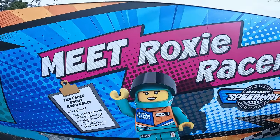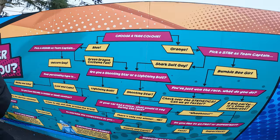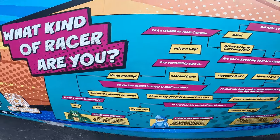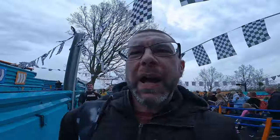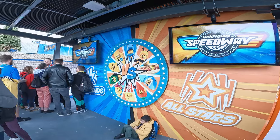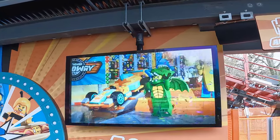A bit of queue line detail on Roxy Racer here — apparently she has a pet greyhound called Speedy. Along here we have the teams, two team colours and a variety of team captains. Are you a shooting star or a lightning bolt? This thing's far too complicated. I think I'm going to go with the dragon — bold and daring. Being batched into our queue, you don't get to choose which side you race, at least not on opening day. They have a spinny wheel thing where they select your team captain. I'm hoping for a B.